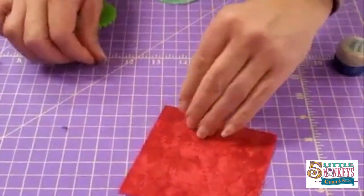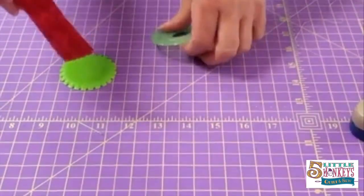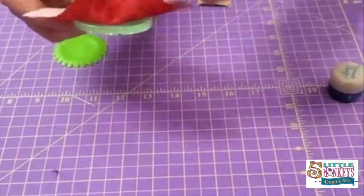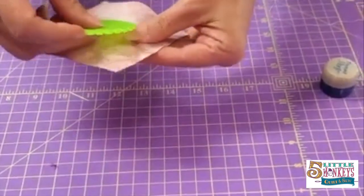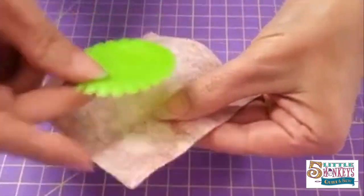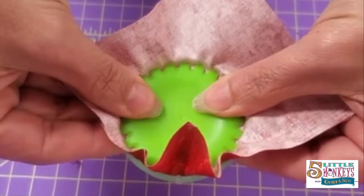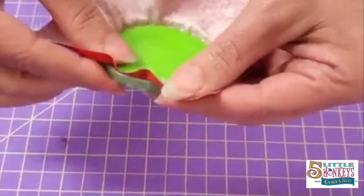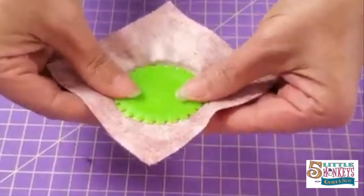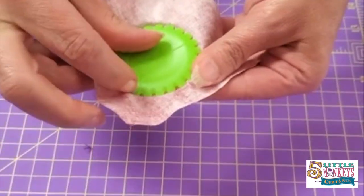I don't bother cutting the circle — I take a square. This is the small yo-yo maker and we're using a four inch square as a tip. I usually take the corner of my square and face it up on that nub. Then I take the line on my plate, match it up with the nub on my cup, and pop it in there. You'll know it's in the right place when it clicks. If it doesn't click and it's still loose then you're not ready to go. So we center a piece of fabric, pop our plate in there, and click it.